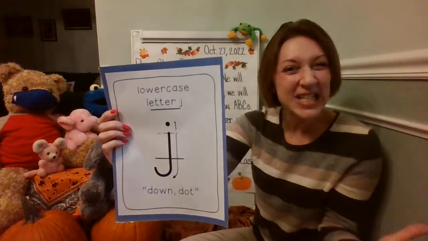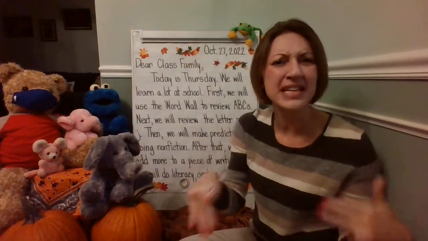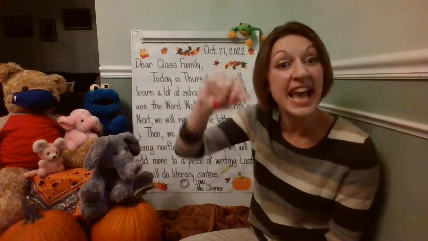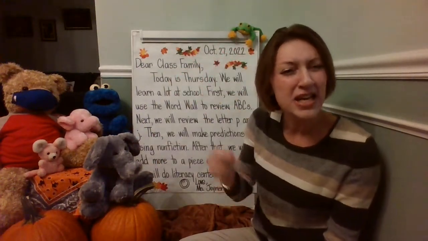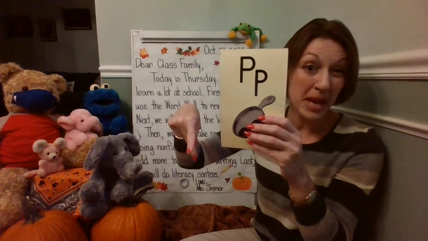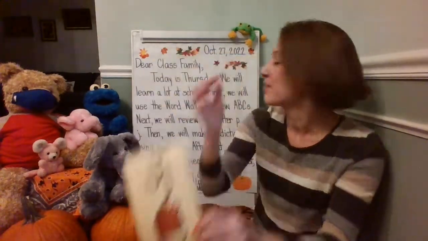Okay, besides making P and J, we're going to do a sort of things that start with those letters and brainstorm some things. We're going to do a double T chart and get some words with, I'm sorry, not with T, with P and some with J. So think, what do you know that starts with P, pan, P? And what else can you think of that starts with J, jug, j? So we'll be thinking about that.